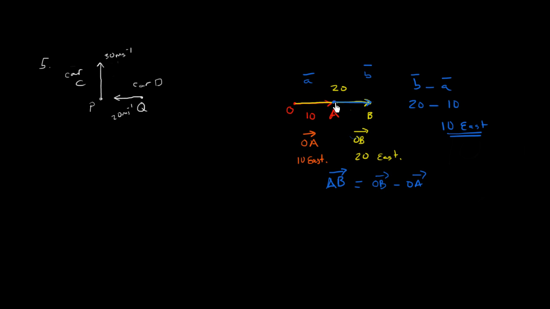So that tells you that if you start from A and you want to get to B, you need to go still to the right and another 10. Okay, so hopefully that makes sense. It's the same thing as if you have two numbers. How do you get to the number 10 if you've got another number 5? Then to know how to get from 5 to 10, you need to subtract this one from that one, so it would be 10 minus 5. So sometimes people find it strange that you subtract the first one away from the second one, but if you think about numbers, that makes sense.